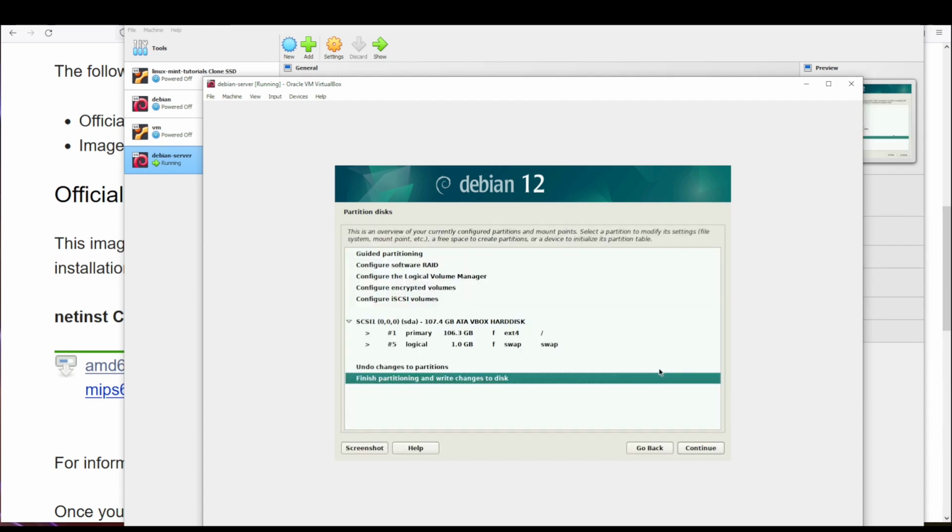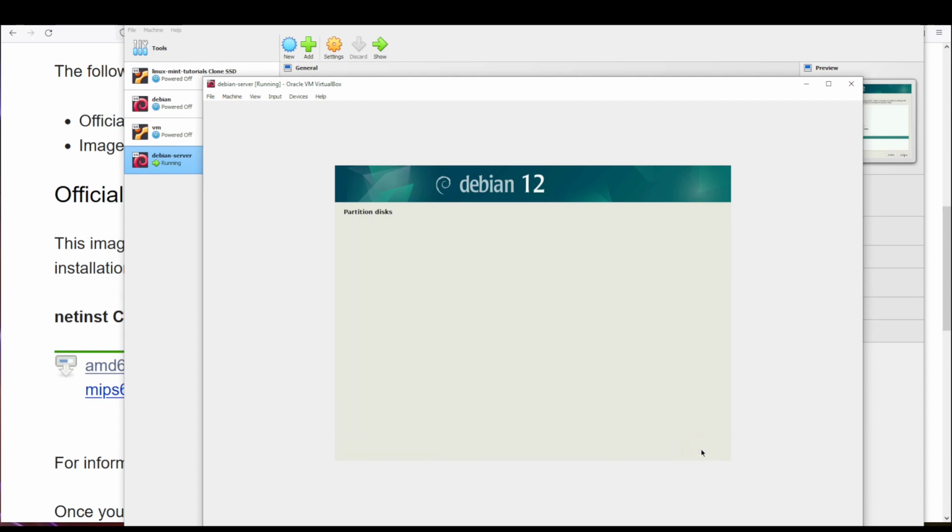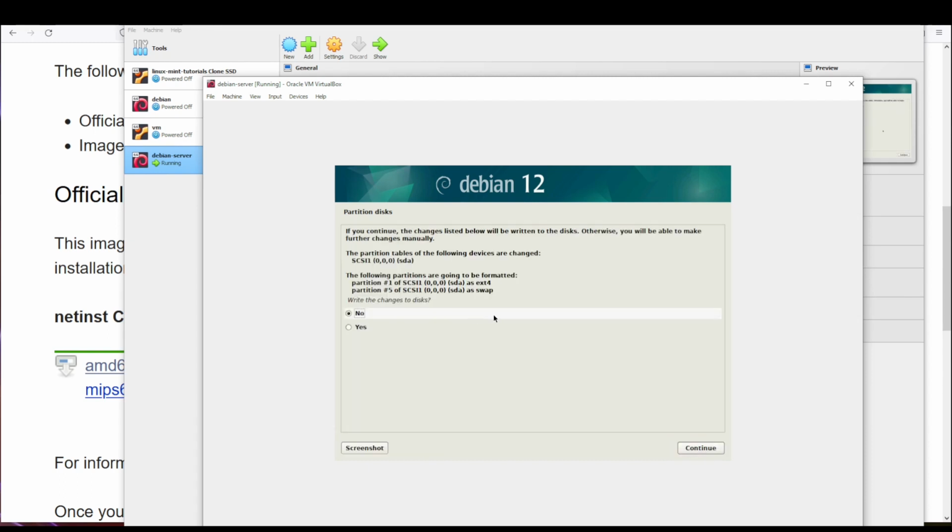And for this final step I think we're gonna select again the default, to write changes to disk, and if you continue, the changes are listed below.